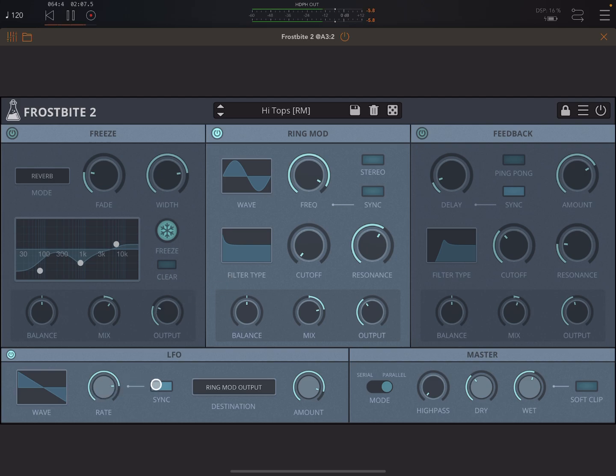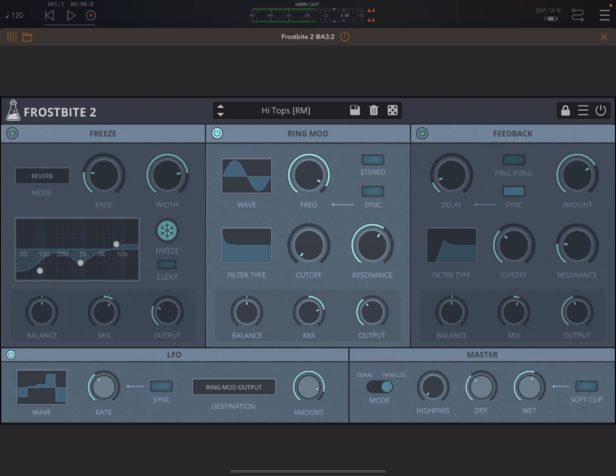That's nice, right? The LFO modding that RingMod output. And then master, serial, parallel, high pass, dry and wet.